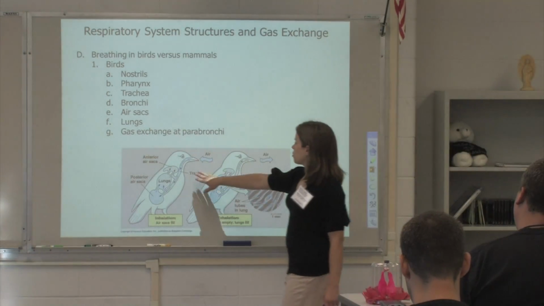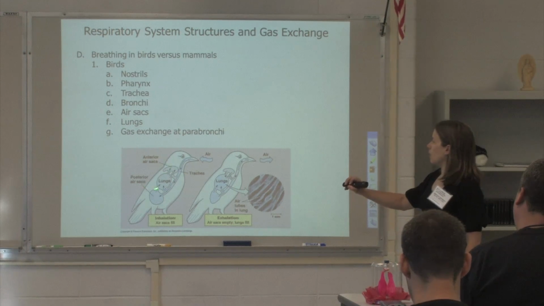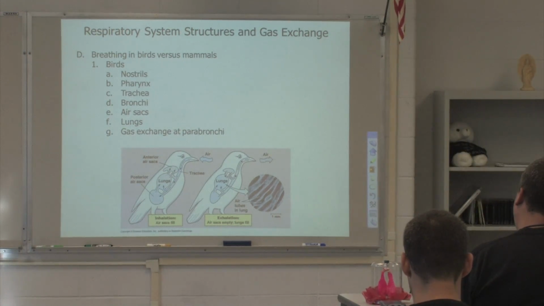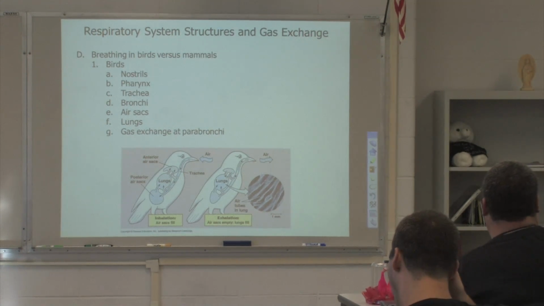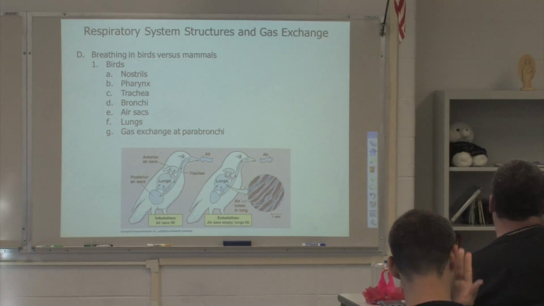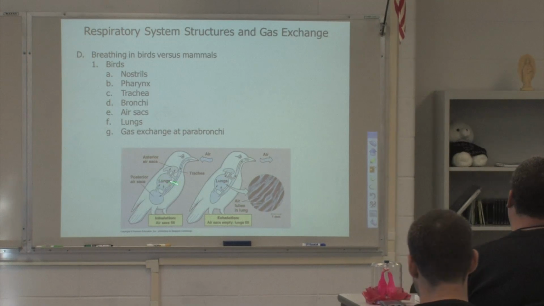Birds also have these structures called air sacs, and so you can see there's a group here that are the anterior air sacs and the posterior air sacs. There's generally about 9 air sacs total, and they're grouped into those that are more anteriorly located versus those that are more posteriorly located. These air sacs do not serve as gas exchange structures. Instead, they are holding areas for the air. The gas exchange instead happens in lungs, and more specifically in structures within the lungs that are called parabronchi.